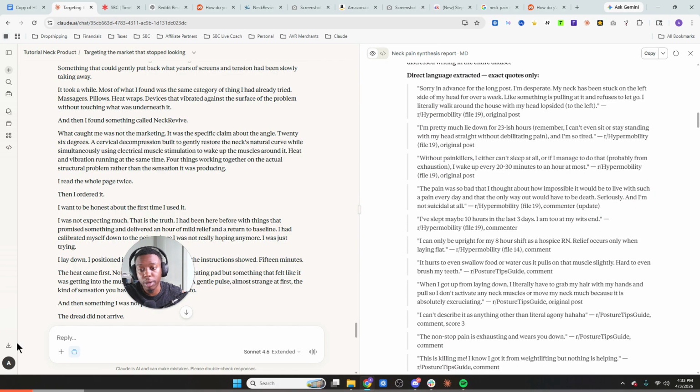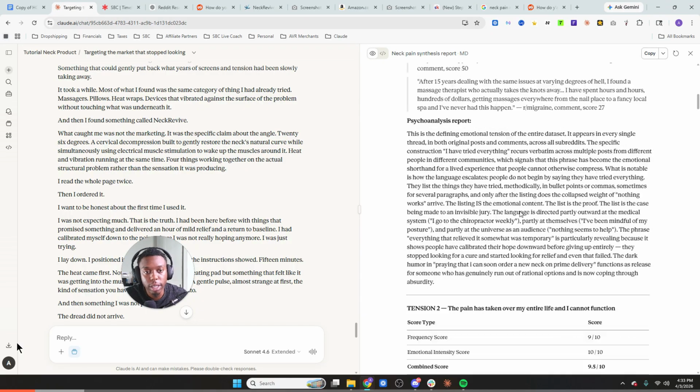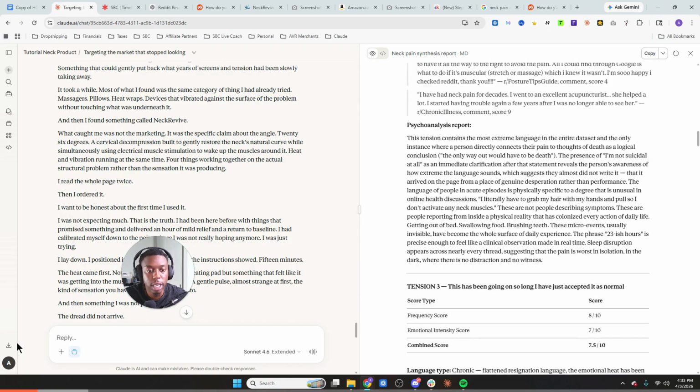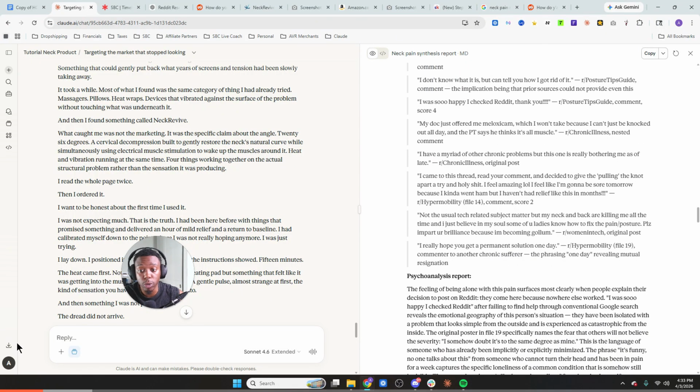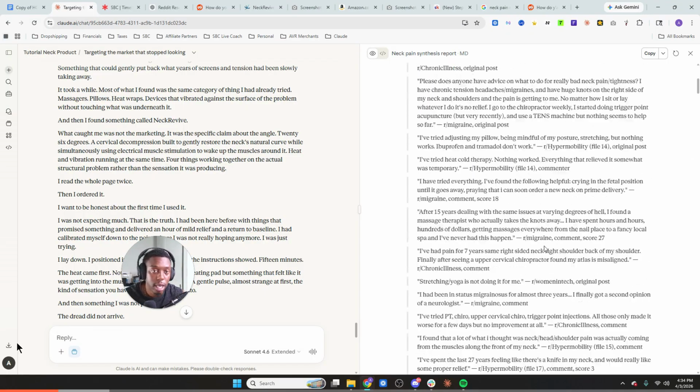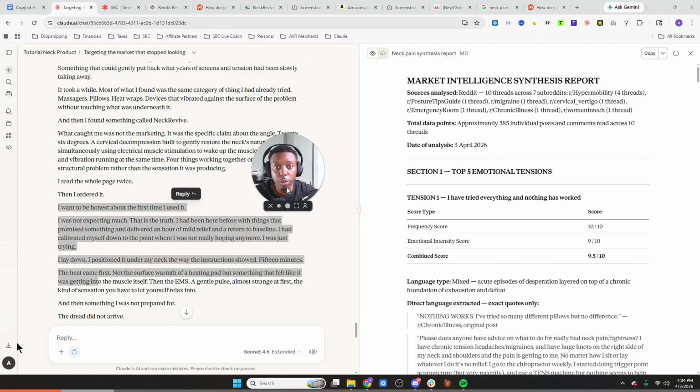I don't like using that word for this example because they're not avatars. They're just specific circumstances and people that have gone through specific shared experiences. It's similar to avatars, but not quite that, because we're not getting characteristics about that person. We don't know what kind of car they drive. We don't know if they have a family or not, unless mentioned in the story itself. We don't know a lot about the other detailed things about them. We know what they've tried in the past, the emotional pains that they're going through, and how it's making them feel, which is good enough to make really successful copy and make a ton of money. You don't necessarily need to go further than that with this type of copy.